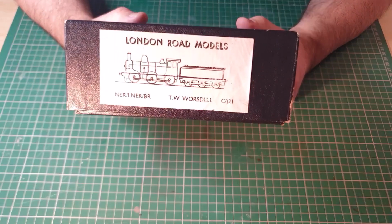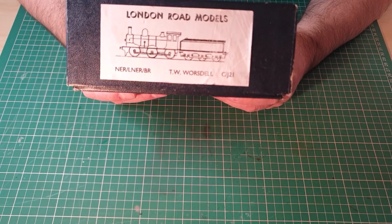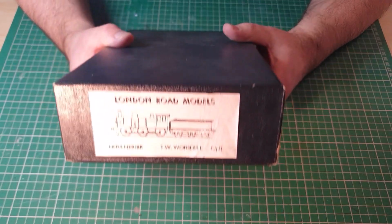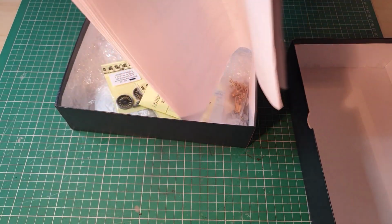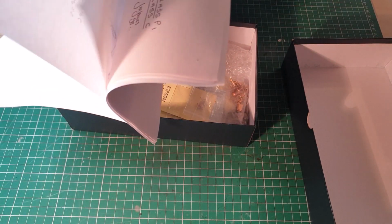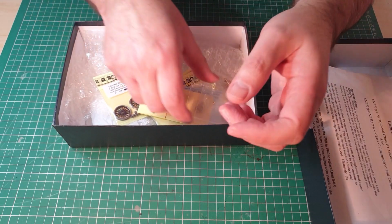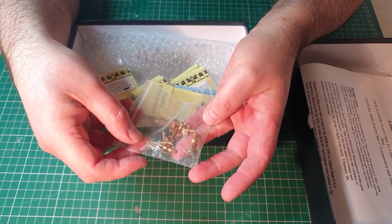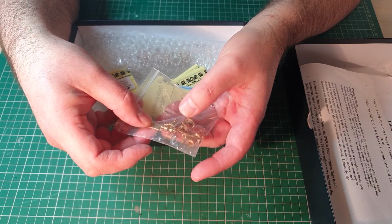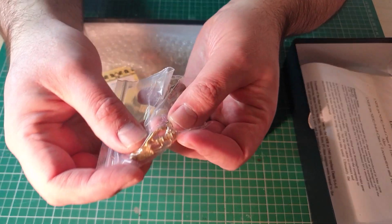Okay, so another London Road Models kit I've just recently purchased as well is a J21. This comes with an awful lot of instructions, so that should be interesting. We have some very nice brass components, fumed brass or lost wax. That's a Westinghouse pump.